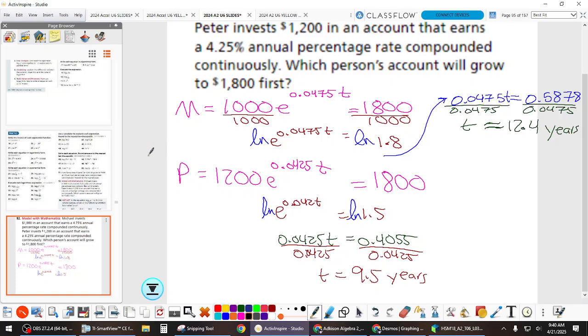Any questions on this one? It's basically doing the same thing twice. So if you have one of these, then you should be able to get both, because only the numbers change, not the process. I would expect you to be able to do this pretty smoothly. If that's not you, you need to probably ask me for help or do your homework or address something, because these are pretty easy ones, honestly. They're pretty much a few easy steps.